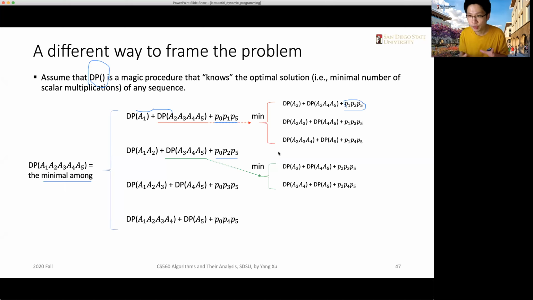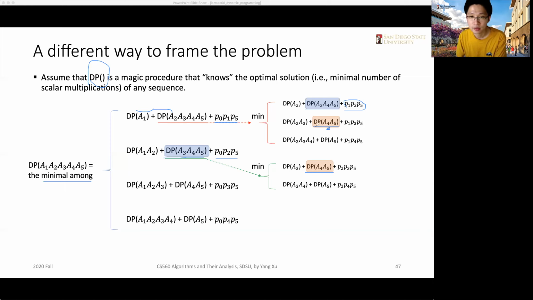But now we can notice one fact: look at the highlighted subproblems. The subproblem from A3 to A5 is solved once here, but it's solved again here. And the subproblem from A4 to A5 is solved here, but it's solved again here, right? So the same subproblem is solved over and over again, for multiple times, and that is something we don't want to see. Something we should avoid by memorizing the results.